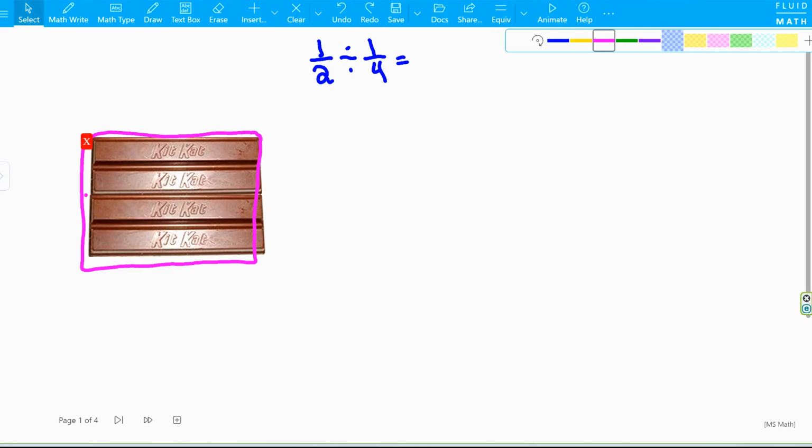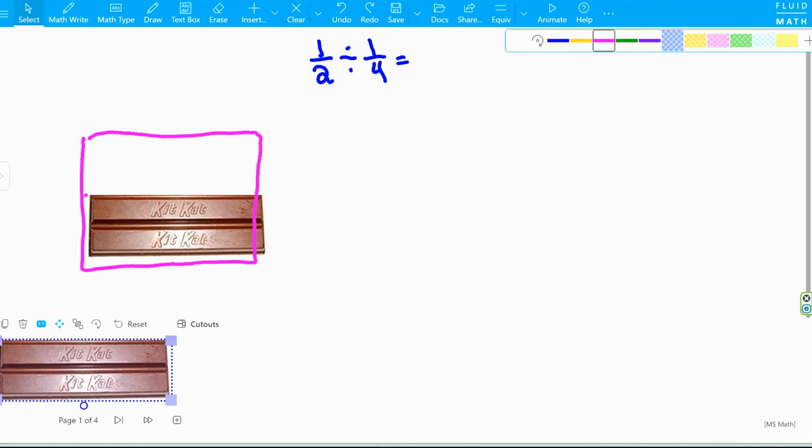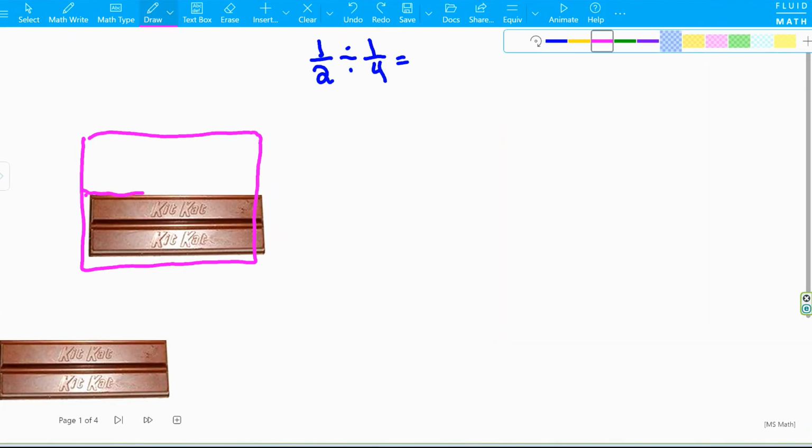And I'm going to take out 1/2 of it and put it off to the side so that you can see that I'm only addressing 1/2. But I do want the whole amount to be represented in here because that's going to be important when I talk about what I'm dividing it into. And what I'm dividing it into is 1/4 sections. If I share this Kit Kat with my friends and everybody gets a 1/4 section, how many of my friends are actually going to get a piece of this Kit Kat?